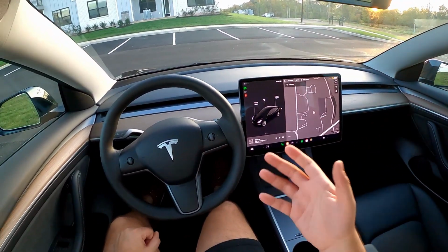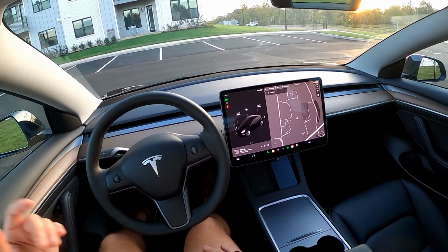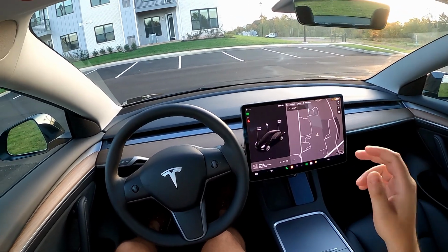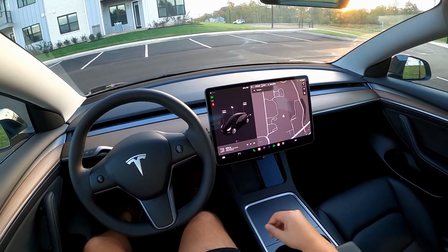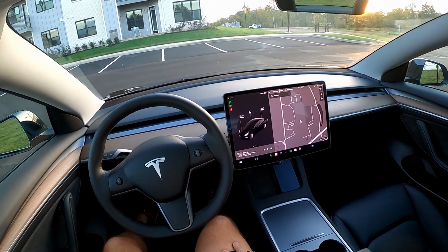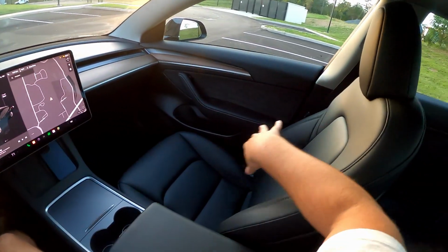So this is a 2023, it's a base model, it gets about 272 miles EPA range, whatever. As a Tesla owner, it's BS, these EPA estimates, but as a former Tesla owner, I know that efficiency is key. These Model 3s were very efficient when I owned it. They've made some upgrades since I've owned it, on the interior, not so much on the exterior, a couple features here and there. Tesla doesn't really roll out model years, so the changes are incremental depending on your build. So everything is pretty much similar to my car.